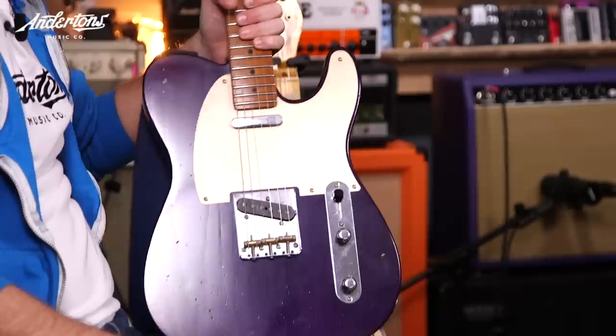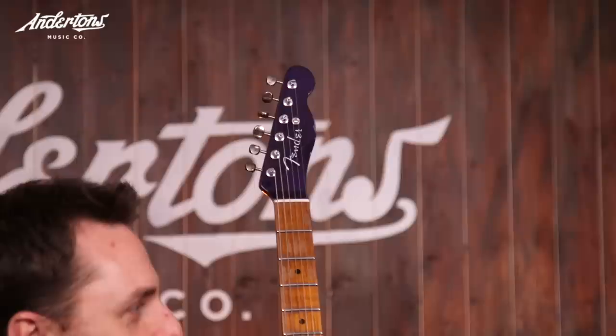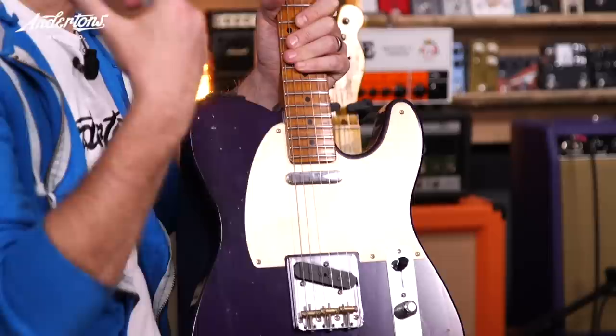And then the guy went, "Can you make sure..." Something got lost in translation. It was like, "Is the headstock the same color?" Now in hindsight, what we realize is the customer meant, is the headstock the same color as the rest of the roasted maple neck? Which of course it is. But our guys misinterpreted that and said, "You mean you want a matching headstock, meaning that and that." So the customer said, "Yeah, that's what I mean."